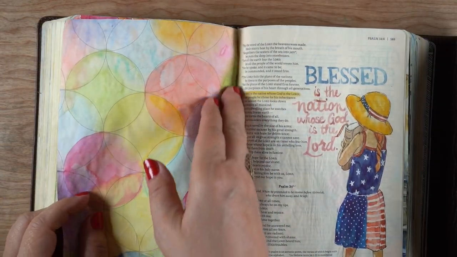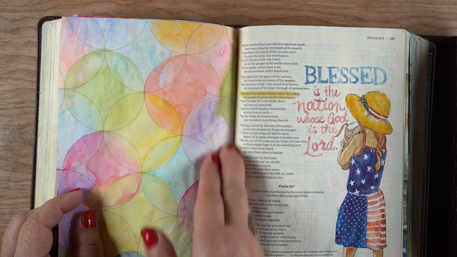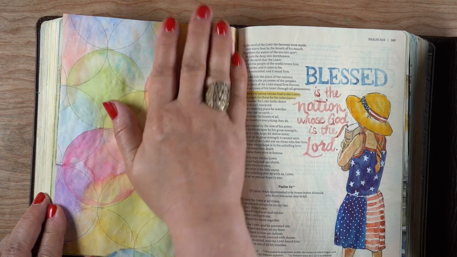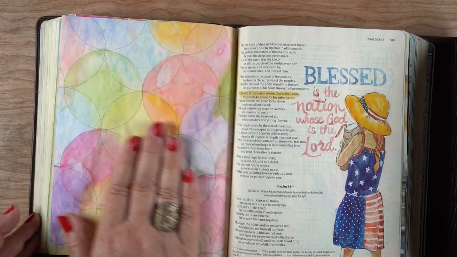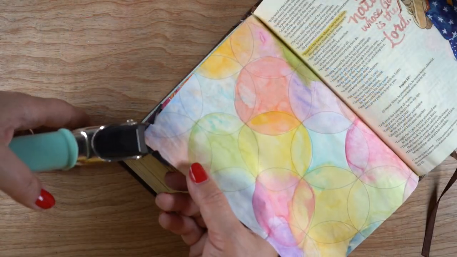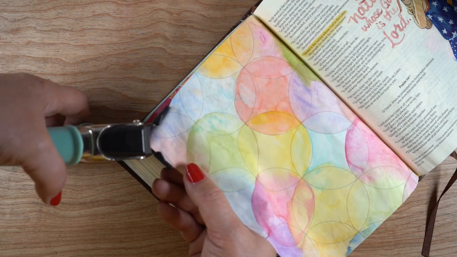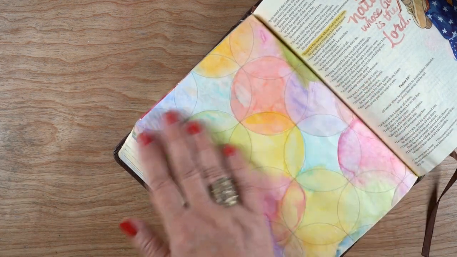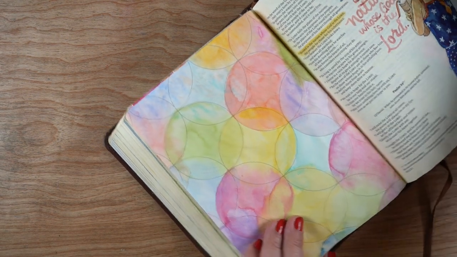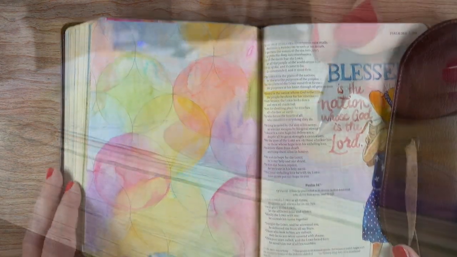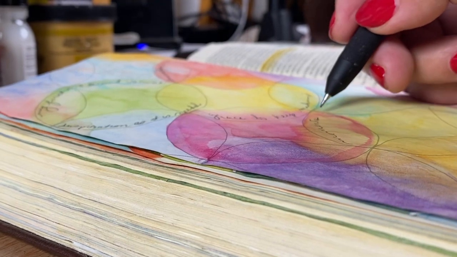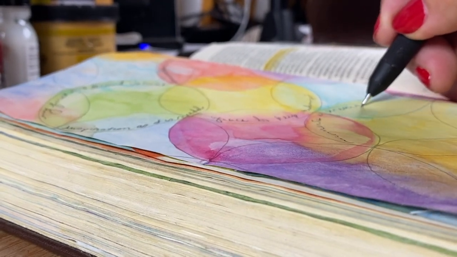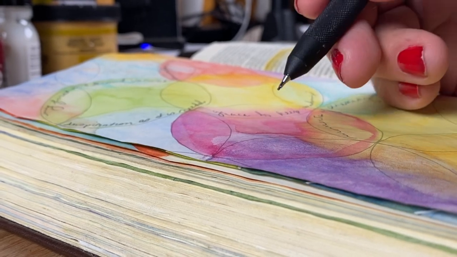But just as I was getting this page ready, the song came into my mind, that Michael W. Smith song, it may look like I'm surrounded, but I'm surrounded by you, by God. And what he had me write on this page in my journaling was not all the problems that I had, but all the times in the last couple of weeks and the last couple of days that I have seen his grace and his mercy and his faithfulness. And that was a much more productive use of my time of this page. It brought me closer to him.